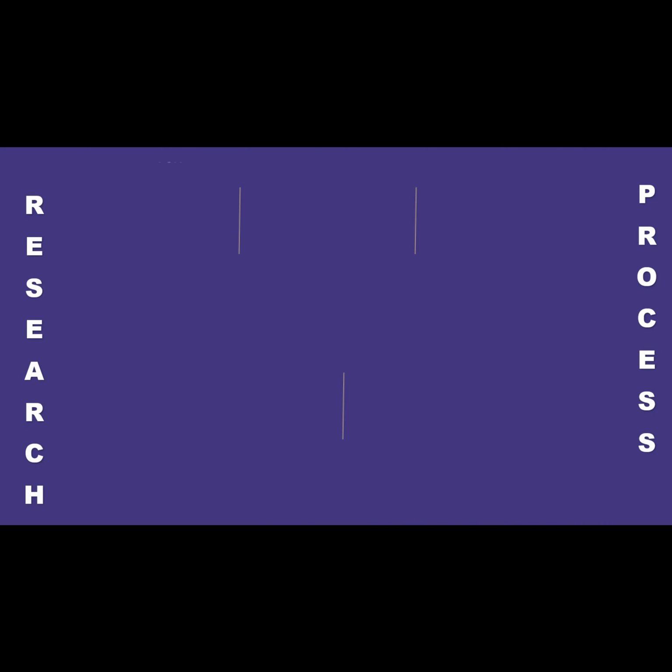There are many different models for thinking about the research process, but we will discuss one here that has worked particularly well for those beginning college-level research. There are 5 key steps, each starting with the letter A, so that you can remember them easier. The first step is ask.